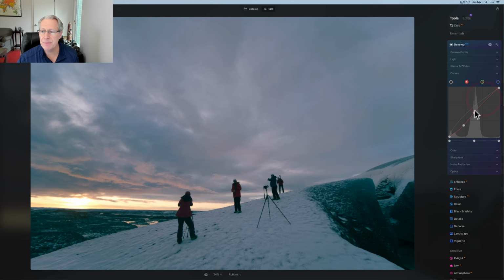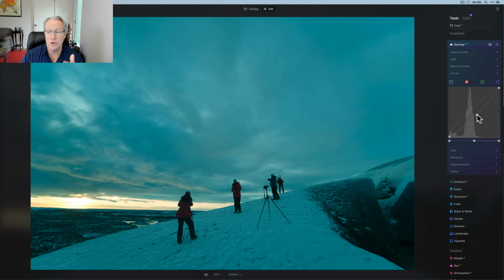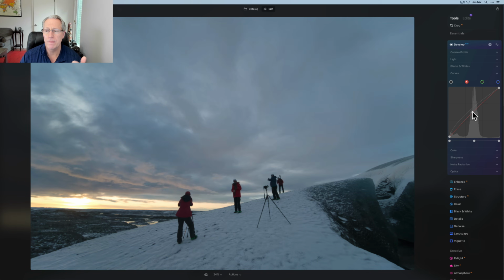So again, lots of power, lots of flexibility, and lots of control. But the key thing to remember is red, the opposite is cyan, green, the opposite is magenta, and blue, the opposite is yellow. So if you wanted the whole image to be more cyan, you could just drag the middle of the tone curve, in this case, down because it's impacting such a wide portion of the photo, and vice versa. If I wanted more red, I could go like that.